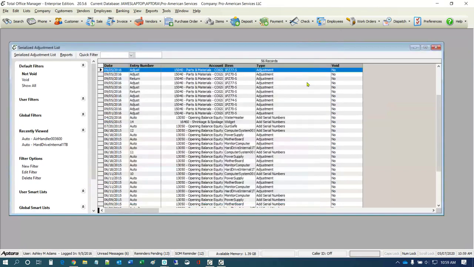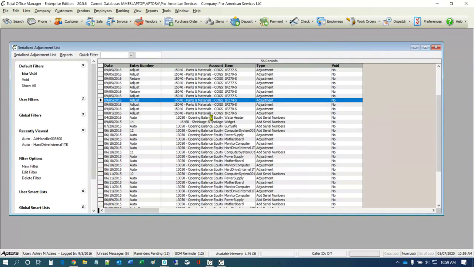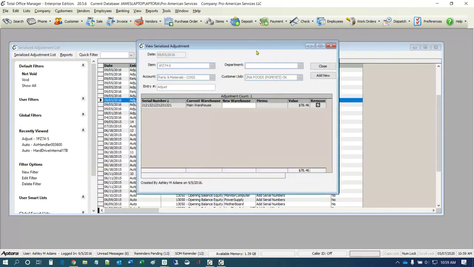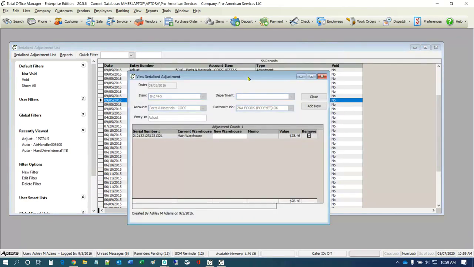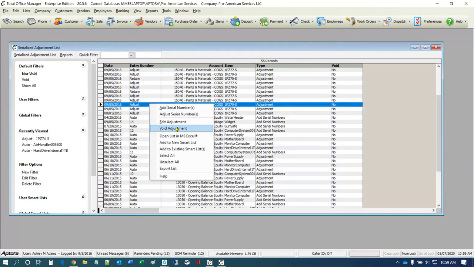Hit save and close. Also, you don't want people to have permission to do these things if they really don't know what they're doing, because they can quickly mess things up and the boss may never even know it. He or she will be reading their reports and think that the report is accurate when it is not accurate. Now, if you mess up one of these, you can delete it. You can void it, actually. We don't let you delete it because we want a record that it once existed. So we do let you void it, and that will unwind what it did.